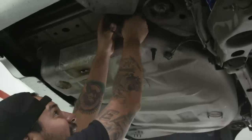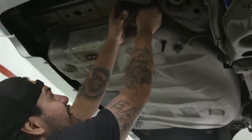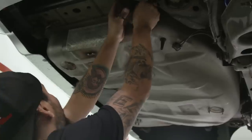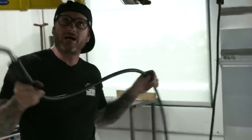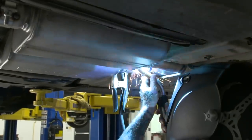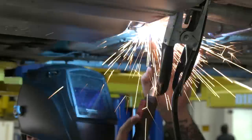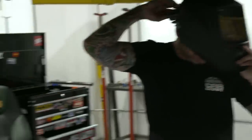Exactly. All right, well, you know, I can't stay sitting down all day. That's just not me. You don't need to weld the system up. It's got clamps that are capable of holding it. I just like to put some pack welds on all the inlets and outlets just so there's a little security there. That way it never moves. Everything's nice and straight. And if you just put a couple tacks on there, it will stay nice and straight. Right, Christian? Yes, it will.